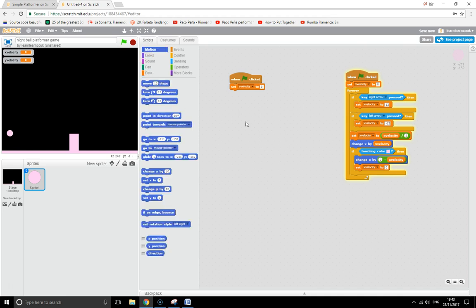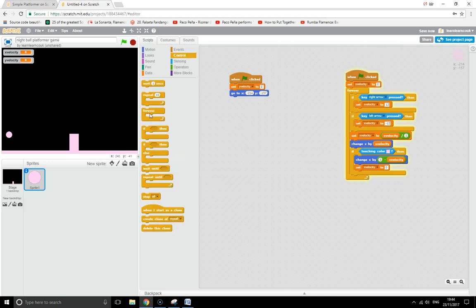So to start the game in a particular place, we use the go to. And the easiest way to do it, if you look at the go to here, as I actually move him, you'll notice that the go-to position actually changes to the sprite's current position. Those values are constantly changing. So all I have to do is take him to where I want it to be, and drag the go-to block there, which is good.